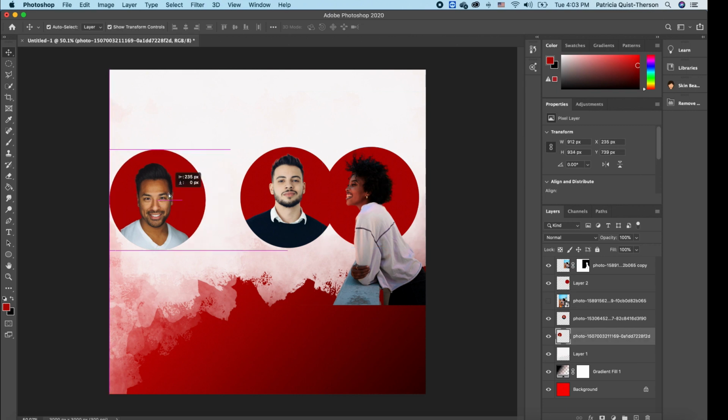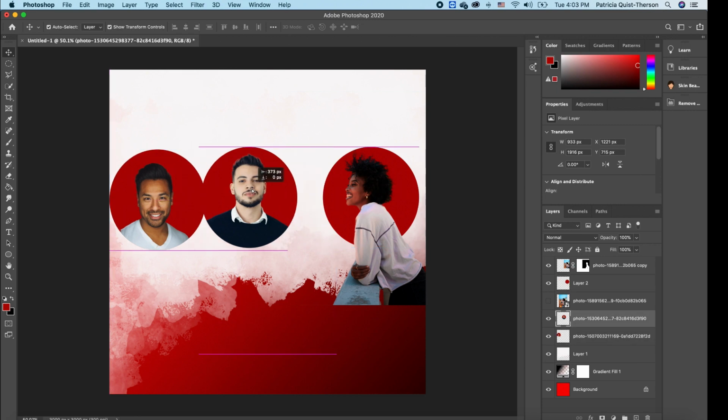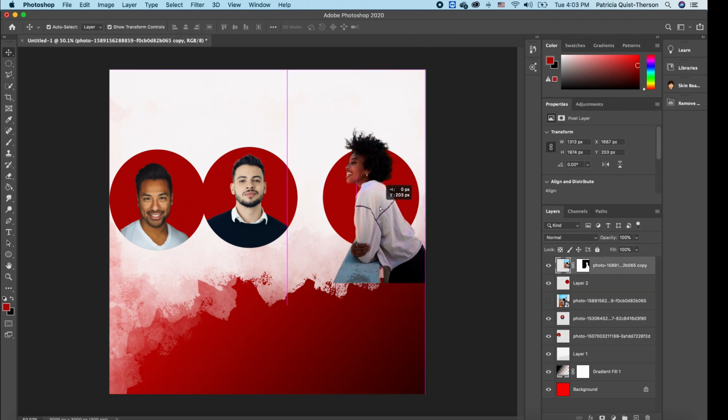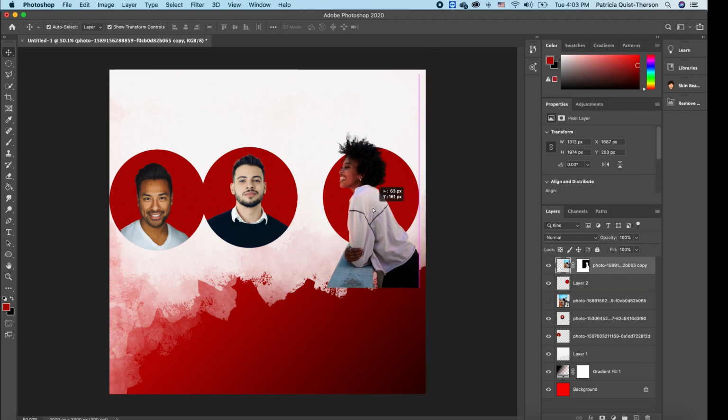So I'm going to move this out of the way, move the other one out of the way, and we are going to cut out our subject. Now, sometimes you want your subject maybe protruding out of your Eclipse.